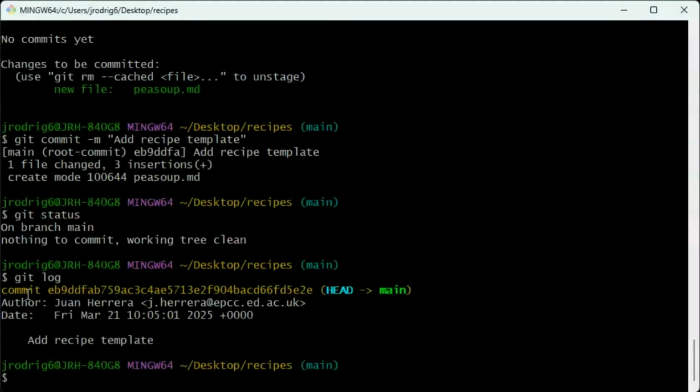You get a commit number, which could also be useful in case we want to refer to that commit, the author, the date, and the message, the recipe template. We will see later, when we add more changes, that git log shows them in reverse chronological order.